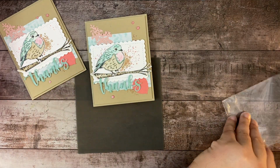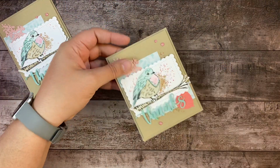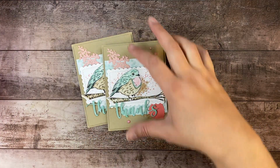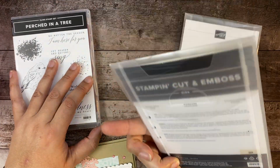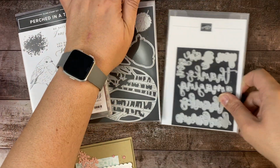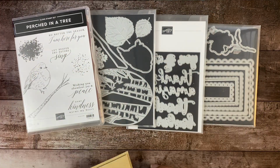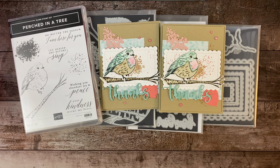All right, we'll do the dimensions real fast for the whole piece. All right, get my silicone mat out of the way. Gotta love that silicone mat though. So we used the Perched in a Tree stamp set with the matching dies. I don't know what the dies are called. Aspen Tree dies. We used the amazing Thanks dies and the scalloped contour for that really cool shape. So let's bring that one out. So here's our cards. And let's talk about what we used.